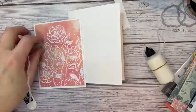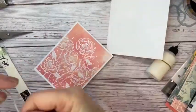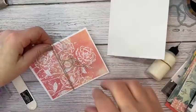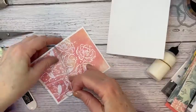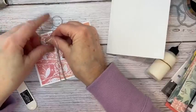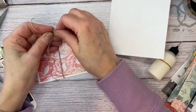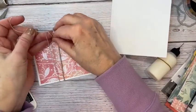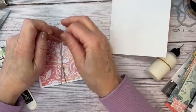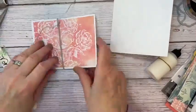Or crumb cake linen thread. And I'm using probably a good 24 inches because I wanna wind it around a couple times. And I want my bow on the left here. And actually, that is plenty. And I'm just gonna chop that off there. I'm gonna tie a knot and we're gonna wind it through. We've got some tags to put on the front of this. So I'm gonna make a knot. I'm putting my thumb on that to hold it in place, or my finger. All right, so there's our knot.